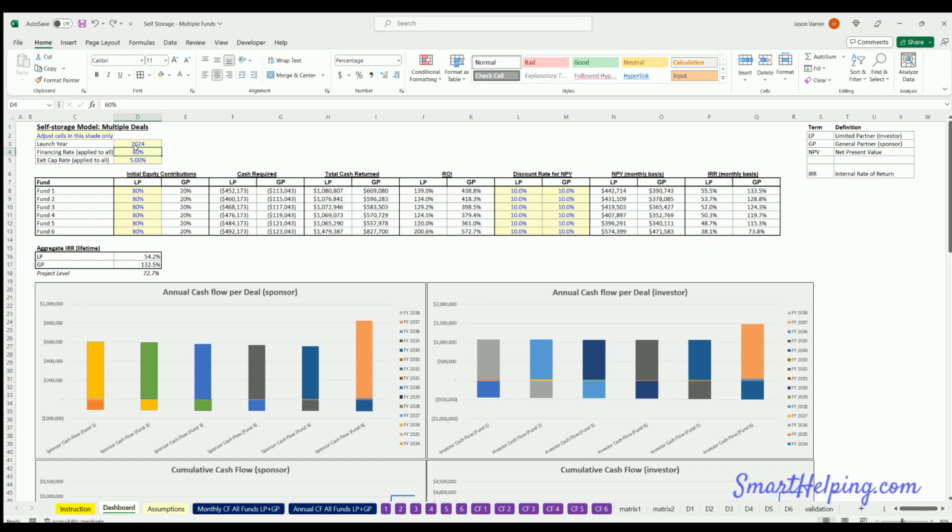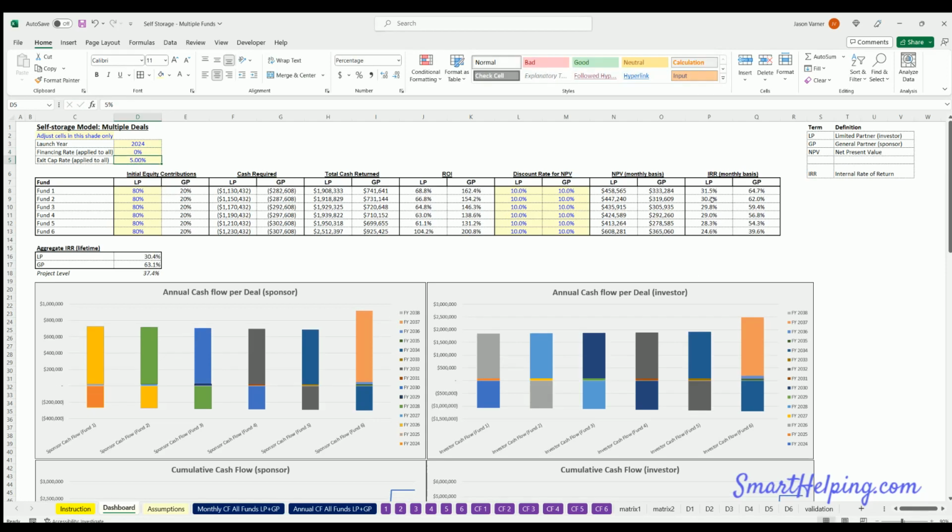And if you don't want to use financing, you can always zero this out. You can see the IRRs are going to go down a little bit, but the total cash flow will go up because you're not taking those debt proceeds at the beginning, so you have to have more cash outlay, but you don't have debt service and debt repayment, so you have a little bit more cash coming back.